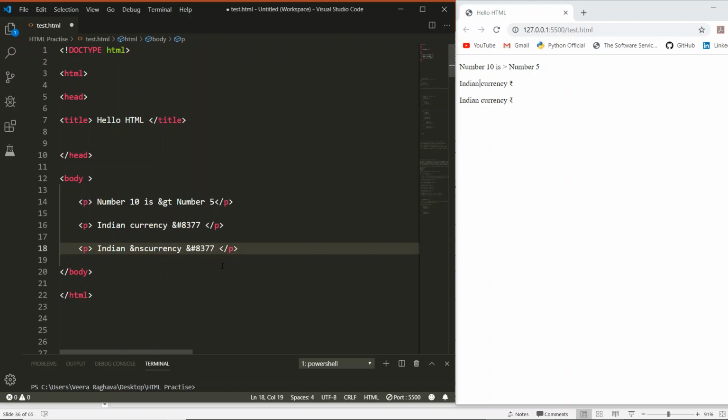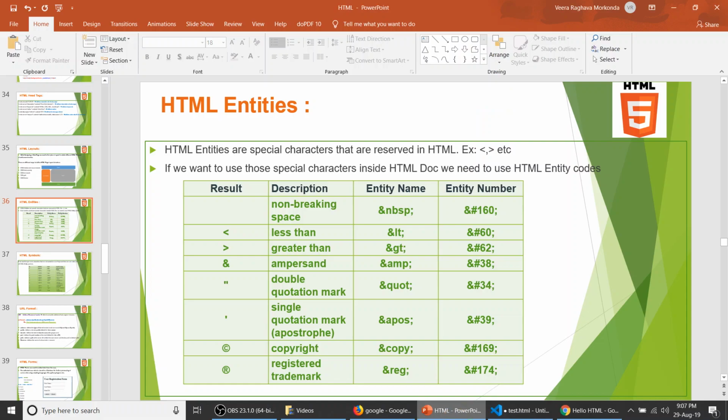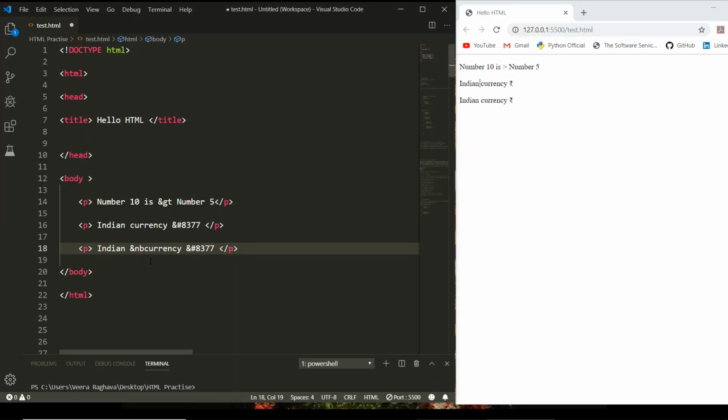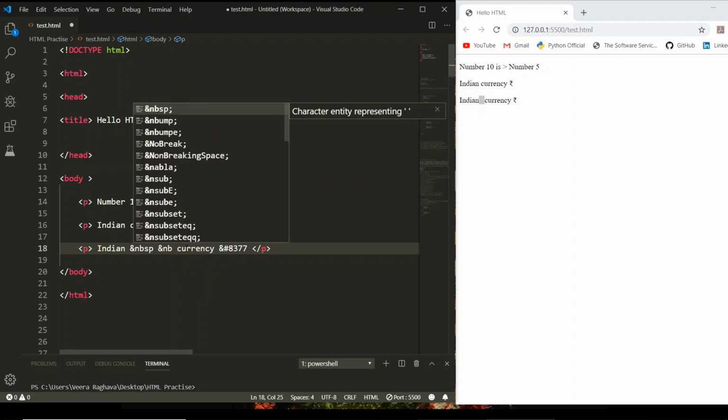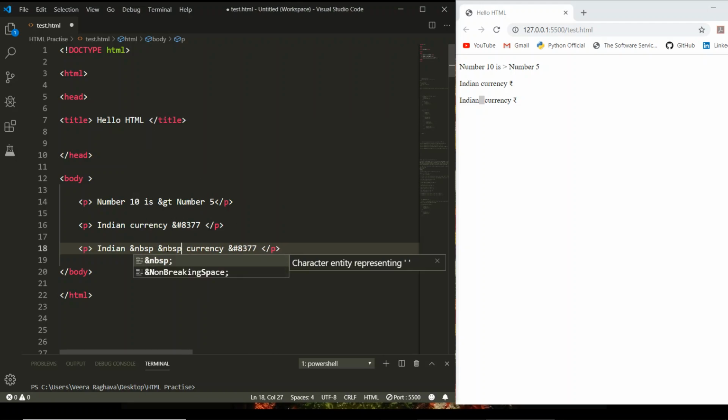If you put one non-breaking space, it will insert one space here. If you want to put another one, you need to type nbsp again, non-breaking space.